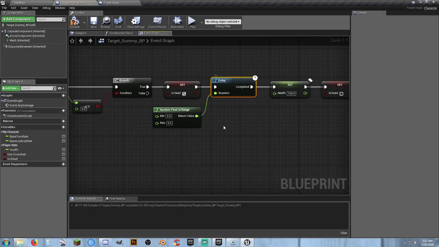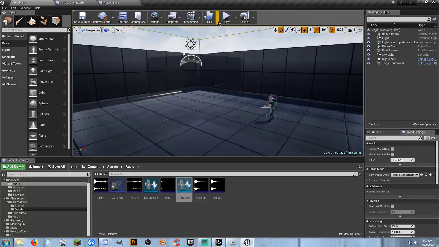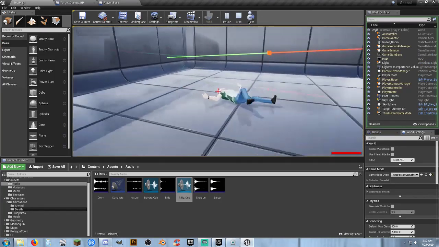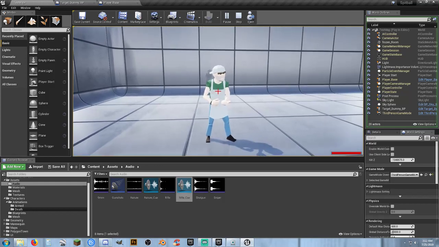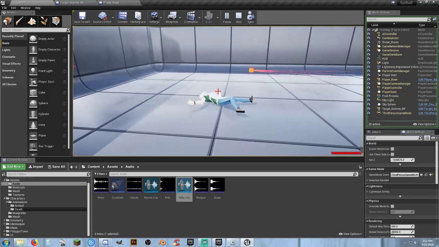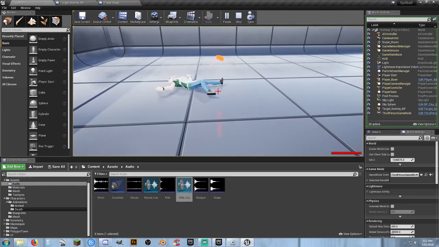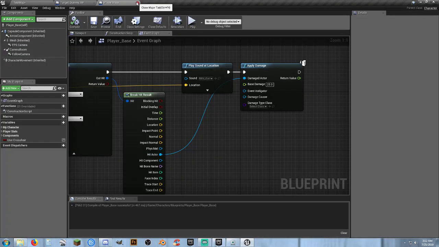If you're trying to set up a random delay, then you can do the random float in range, and now you put whatever minimum value and maximum value you want. So between 2 and 5 seconds, he's going to spring back to life again. So we can actually come in here. Oh, there's an asshole. We got to kill him. He's dead. And poof, he's right back alive again. So can I kill you again? Yeah, we can keep killing your ass. And then, poof, he'll pop right back up again and we can kill him again. Cool stuff. Alright, so we're going to close this off for right now.